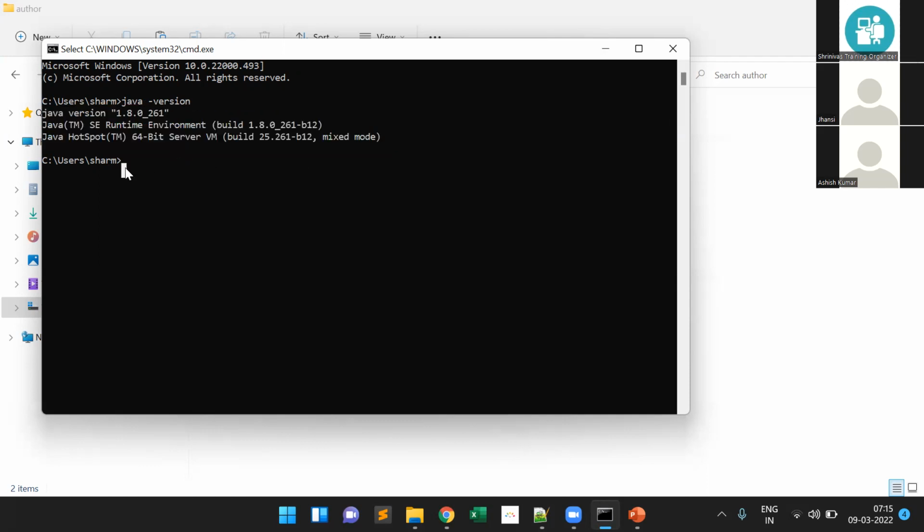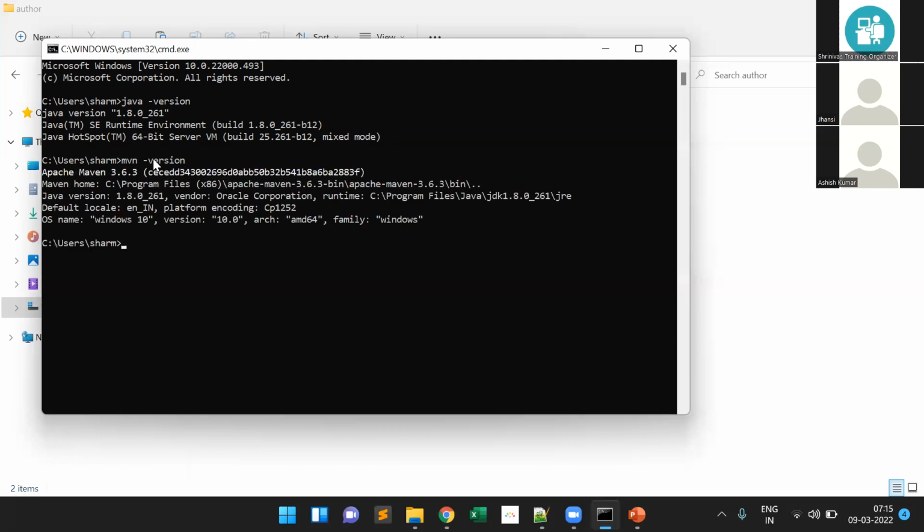Along with that, there is one more software that you need to install, which is called Maven. How do you check whether Maven is installed in your system or not? You have to type this command. Again, installation can be found out via internet. I'll just share the proper links.